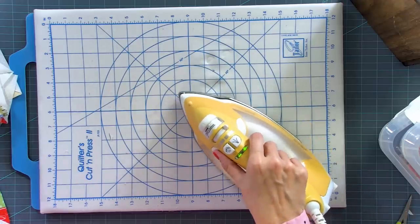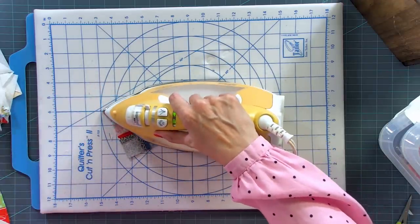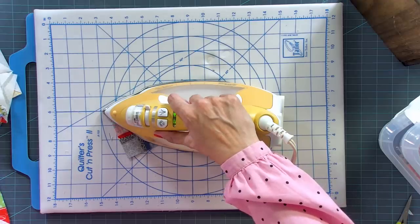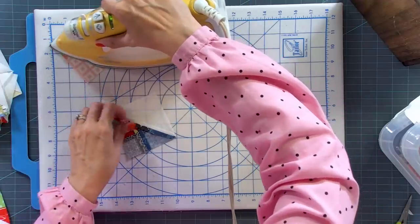Then I'm just going to press open. If I'm going to press open, I always press to one side and then press open later. And the reason I do that is I'm less likely to burn myself. The iron gets really hot.